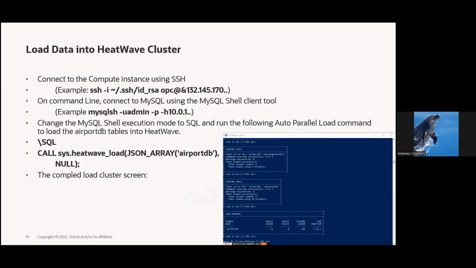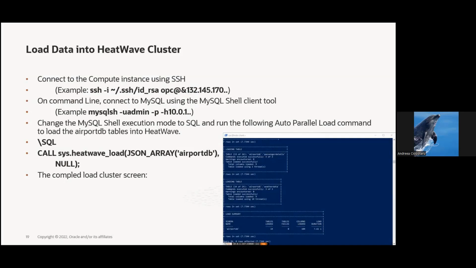The auto parallel load is something that basically facilitates the process of loading the data into the HeatWave cluster by automating many of the steps that are involved. For instance, it verifies if there is sufficient memory available for the data.